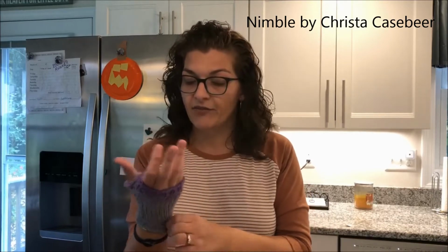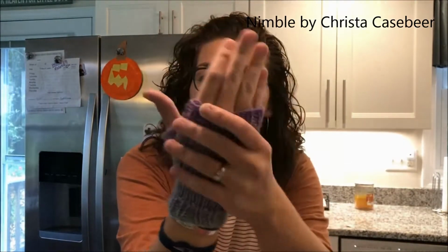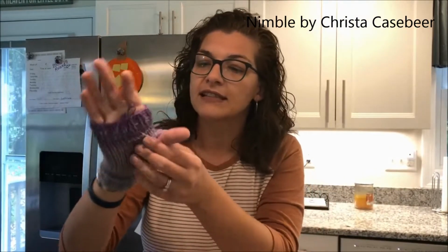So here's the first one. And I followed the pattern, needle size, everything. I do have big hands, I will say that, although they're getting smaller. But there's the first one. It's a cute little, just a quick fingerless mitt, I think I knit it in an afternoon. I added on this thumb and I didn't do such a great job picking up stitches there. So there's got to be some sewing.